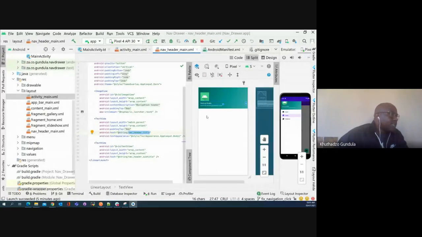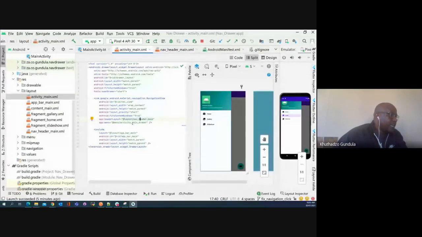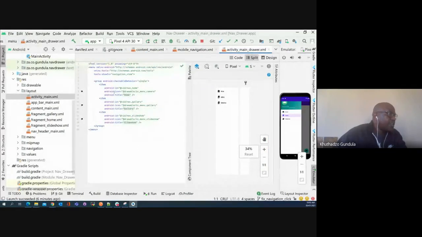Cool. So that is the header part. And then if you look here, we have the menu drawer. That is the bottom part of the navigation drawer. If we open it, it's got a menu, which is another type of view on Android. In this, we have a group, which just means you want to group these items together.